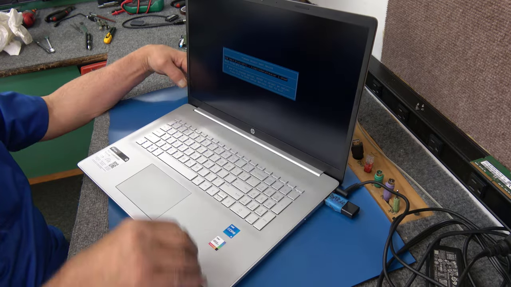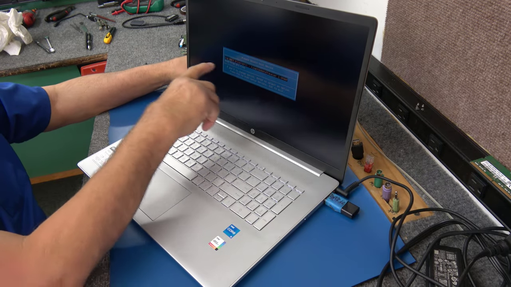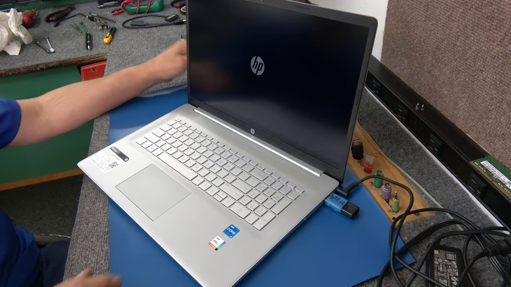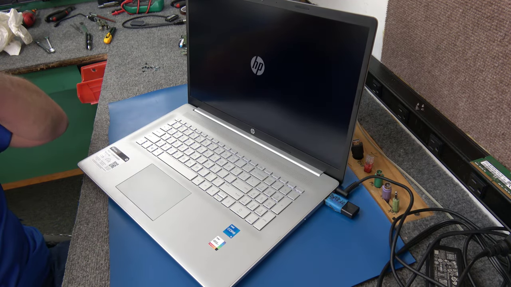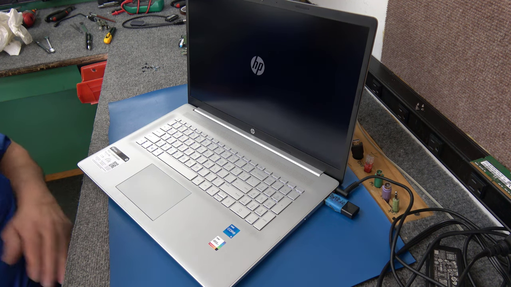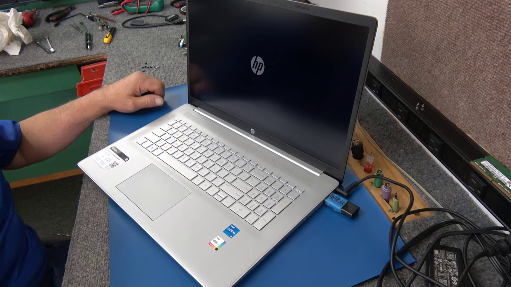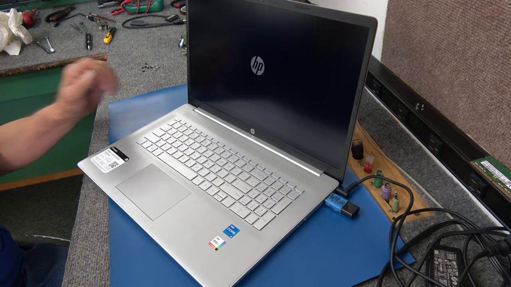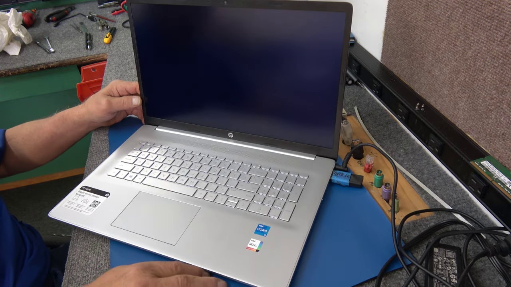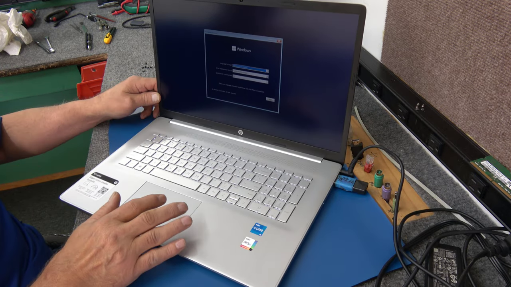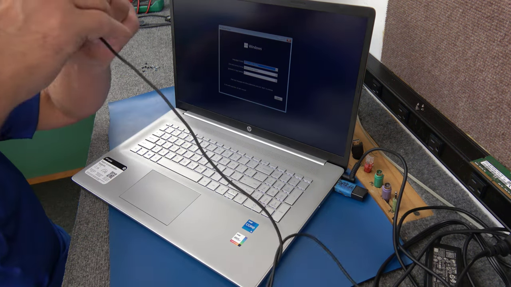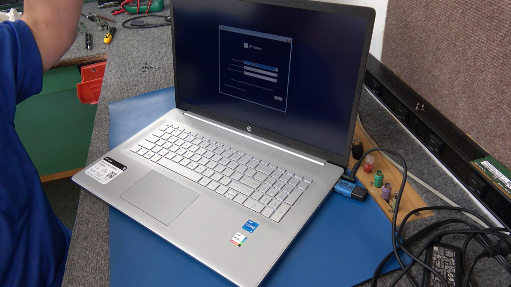There's our USB boot drive showing up right there, though. See if we can boot off that. You shouldn't have to go into the BIOS and change anything when you're doing an upgrade like this, guys. Secure boot's already enabled, UEFI BIOS and all that good stuff. So we're gonna let that boot up off the drive there, hopefully. As you can see, it is booting. And I gotta plug in a mouse. It's very common, but I gotta get a mouse in here because there's no driver loaded for it yet.